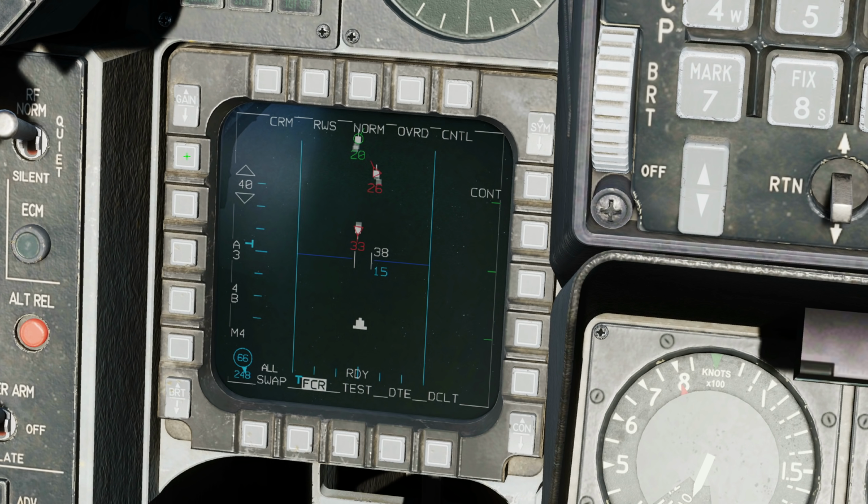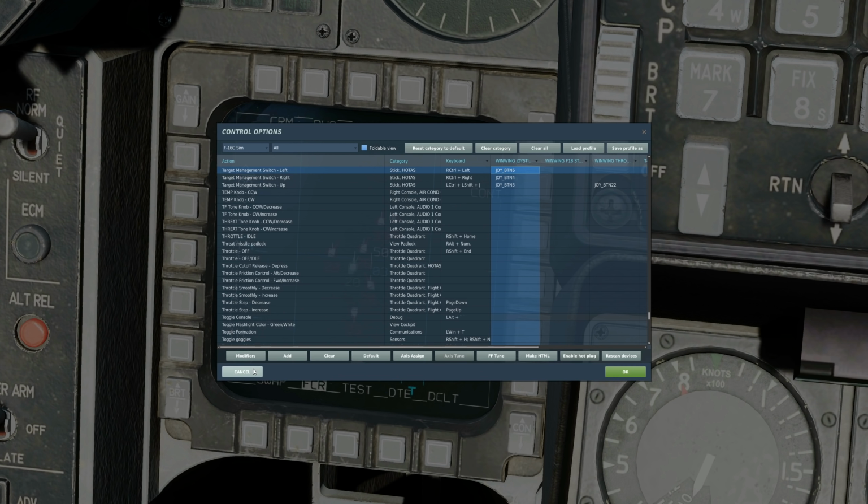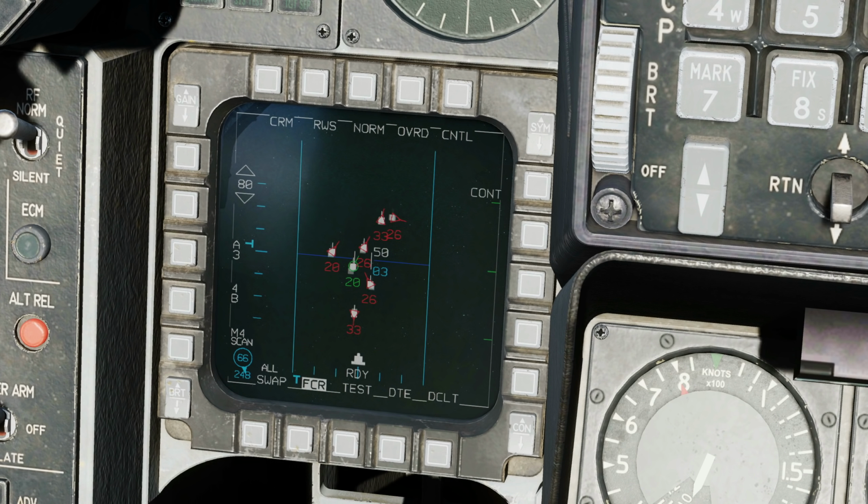Let's just zoom out here so we can see things a bit better. So I'm going to press TMS left once short. It's then going to say scan, written down here. It did a scan, and if we pause, there is a little green circle around that contact for a few seconds. Watch this as it disappears, and it's disappeared. That said, this guy here had responded with a mode 4 correct code, therefore he's a friendly. Don't shoot him.